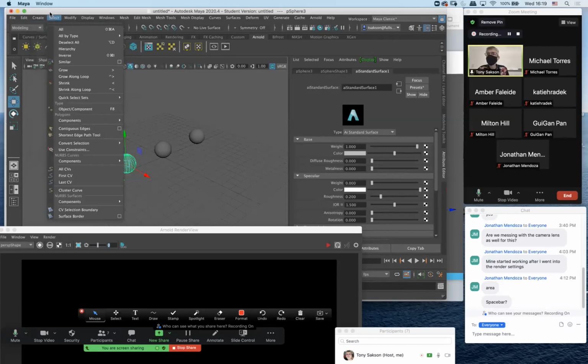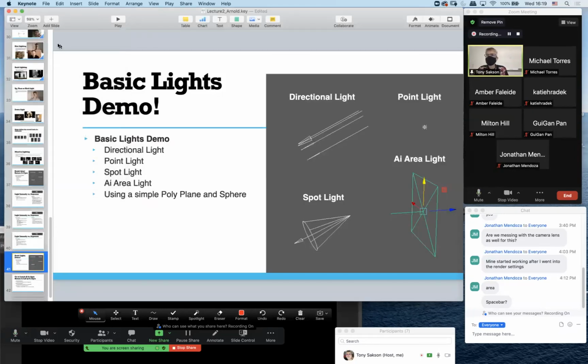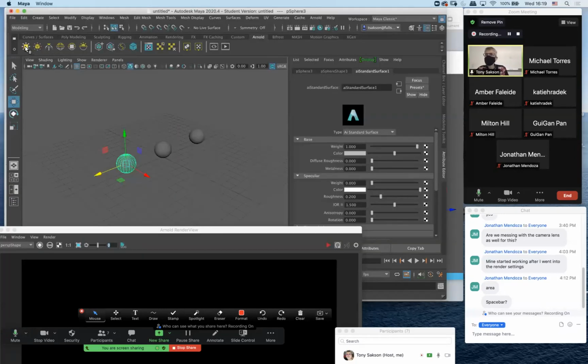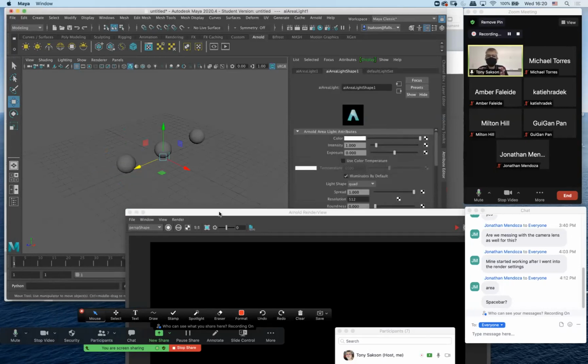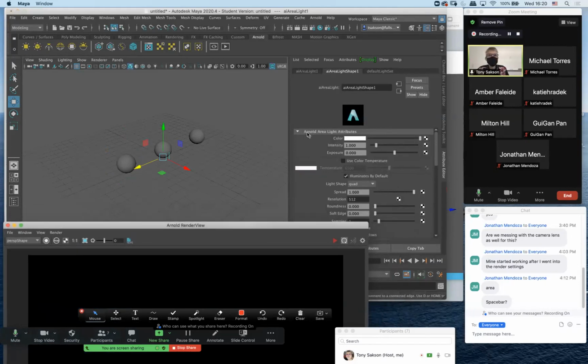So for the area light only, come back here, we go here. And if you're ever not sure, just hover above any of these buttons, and eventually the tool hint will come up, or you can look down here in the bottom left. It says create area light. So I create area light. It says Arnold area light, AI area light. Life is good. Color's white. Intensity is 1. Exposure, ignore it.